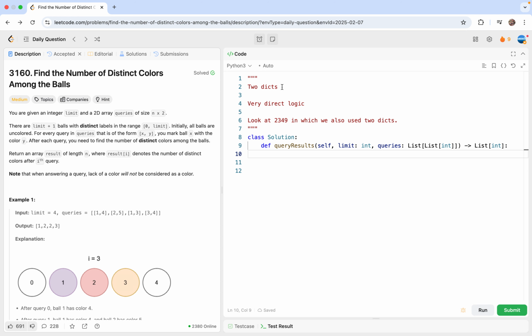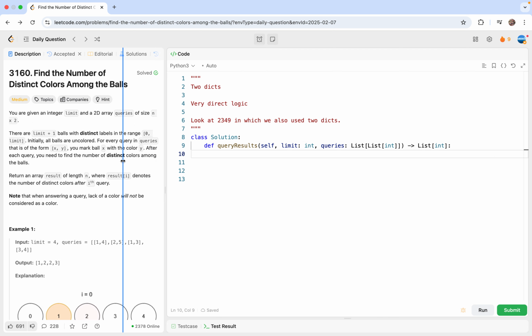So here I'm going to use two dictionaries to solve the problem. You can also look at problem 2349, in which we also used two dictionaries, but I need to also introduce some heap behavior for problem 2349. So really, in some sense, solving a problem is like designing the solution to the problem. By design, I mean you need to use data structures or tricks according to the specific problem. So now let's look at the coding for this problem. I'm going to go over the logic when I do the coding.